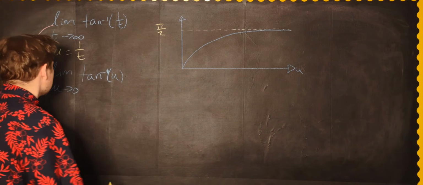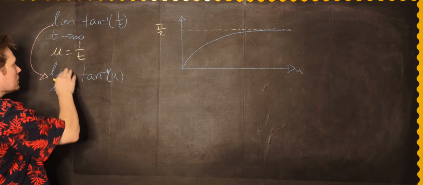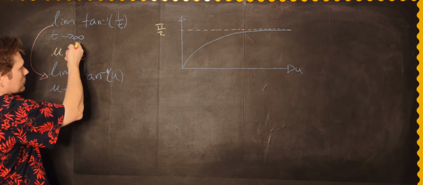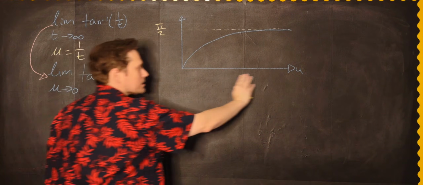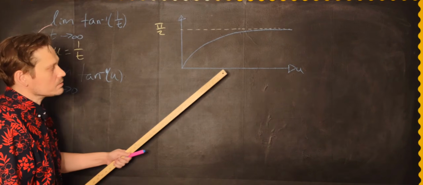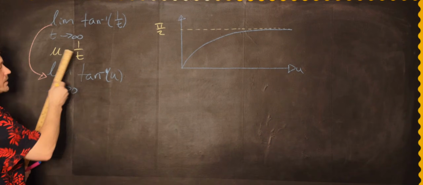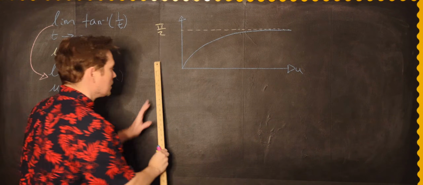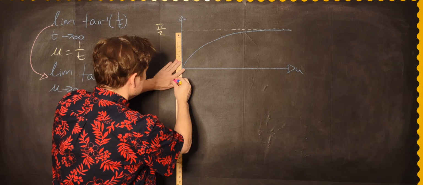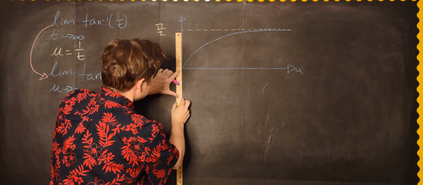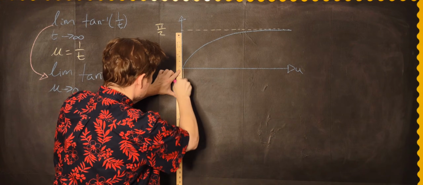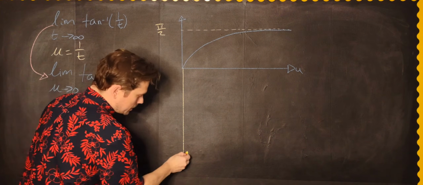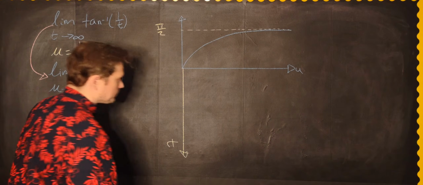All right, so that takes care of this part, but then where does u equals 1 over t fit into this picture? Remember, u is the output from doing 1 over t, which means since this is the u-axis, and this represents an output from 1 over t, where is the t-axis? We can construct the t-axis as follows. Just draw it straight down, this way. This is going to be the t-axis now, going straight down. And this is t now.